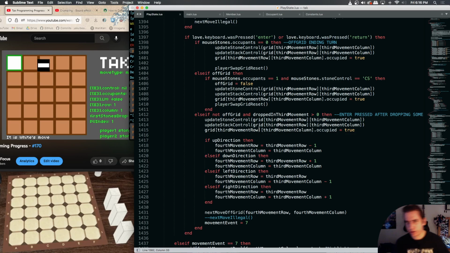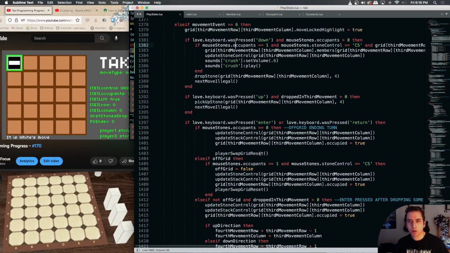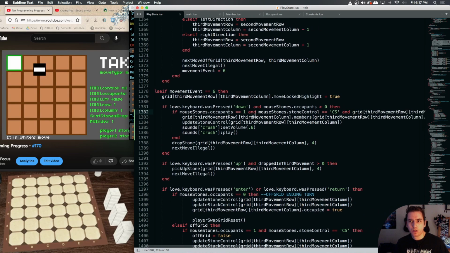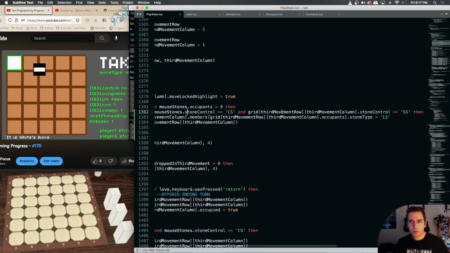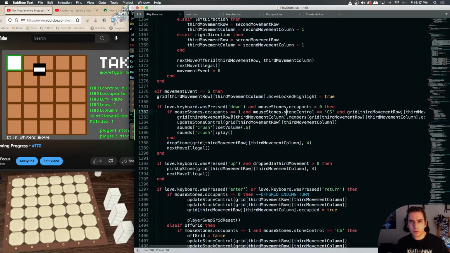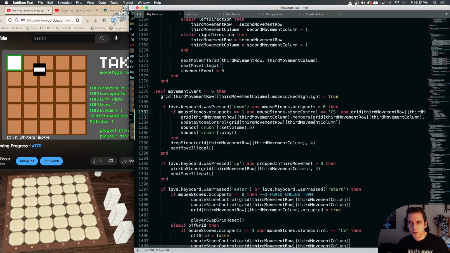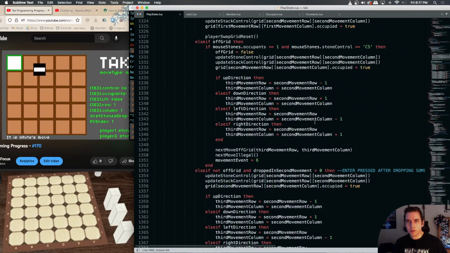I don't see what's wrong. Third movement row. Third movement column. We're not doing anything different.